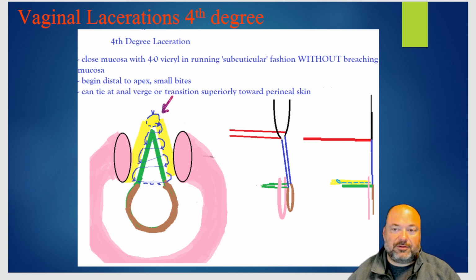We're doing this in a running subcuticular fashion, as we said, without breaching the mucosa. We're going to start up here distal to the apex with just a through and through anchoring, like we would with kind of any subcuticular, and then taking these horizontal bites through this yellow line here, which is just representing this perirectal tissue, which is connective tissue, and we're going through that just above the green rectal mucosa. And again, I'm representing this with just a little bit of a backtrack because we really want to make sure this is a watertight, for lack of a better word, closure. So we don't really want any open spaces or gaps here.